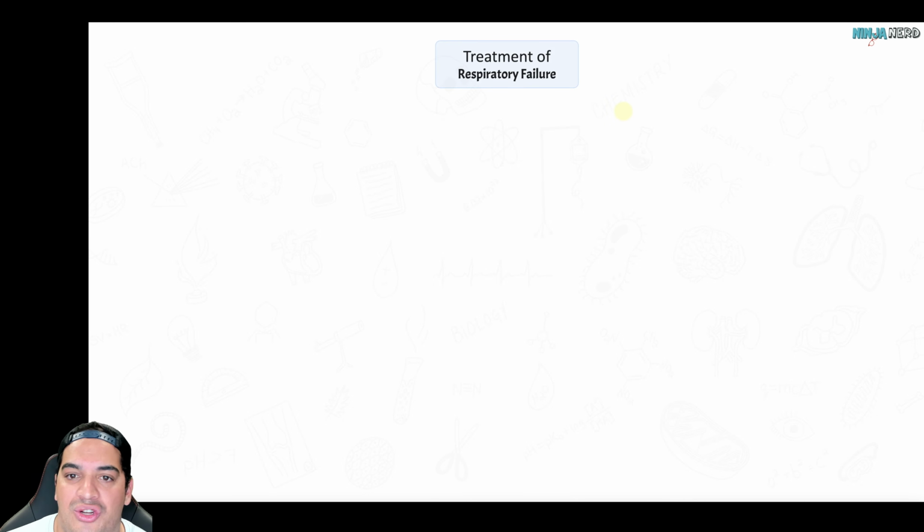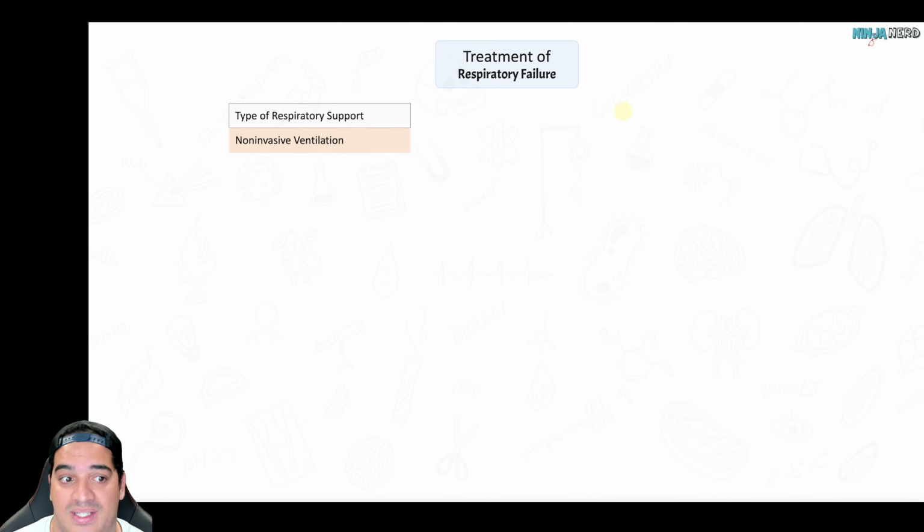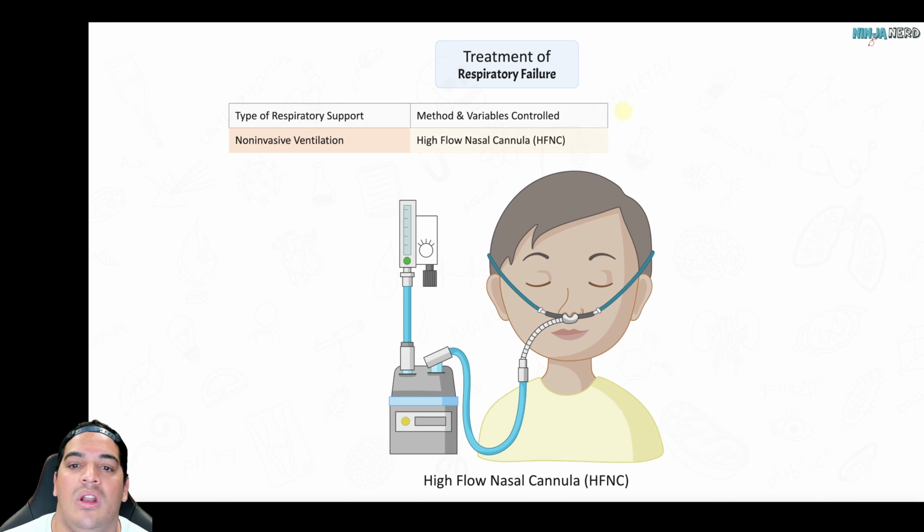All right, so we have a patient who has respiratory failure. You want to be able to treat these patients appropriately. And so there's different ways that we can do this. One of the ways that we can do this is non-invasive ventilation. One of the best methods I like to use in patients who have a lot of pulmonary secretions and they're hypoxemic is usually high flow nasal cannula. And you can give them a lot of FiO2 and you can give them a lot of volume of air that rushes into the lungs, and it helps with kind of mucokinesis, moving a lot of secretions out, especially in pneumonia. And it's also good in patients who have very low oxygen levels.